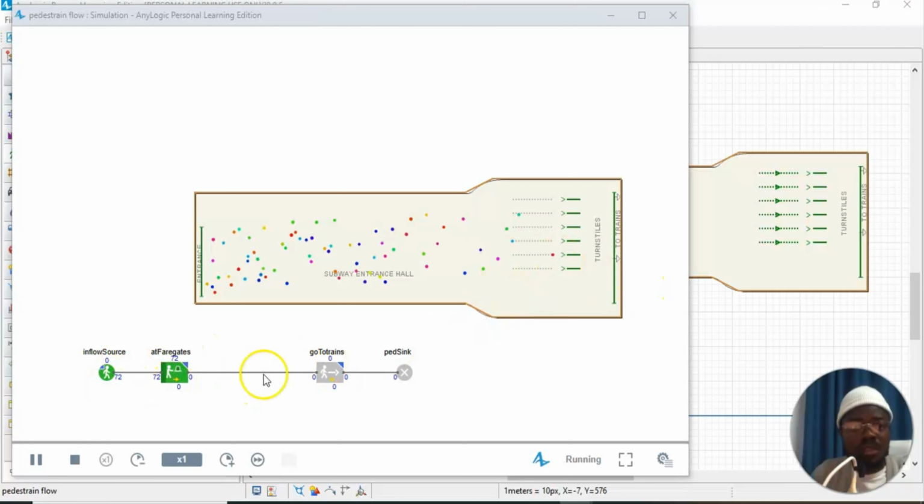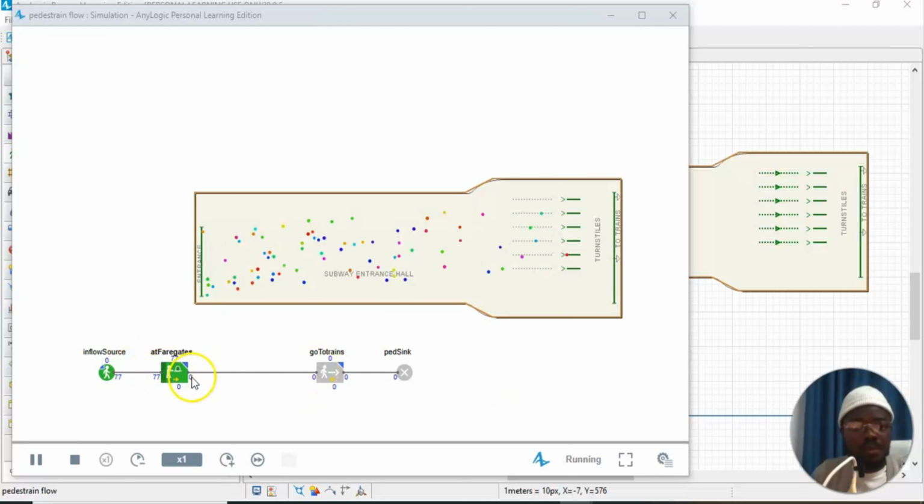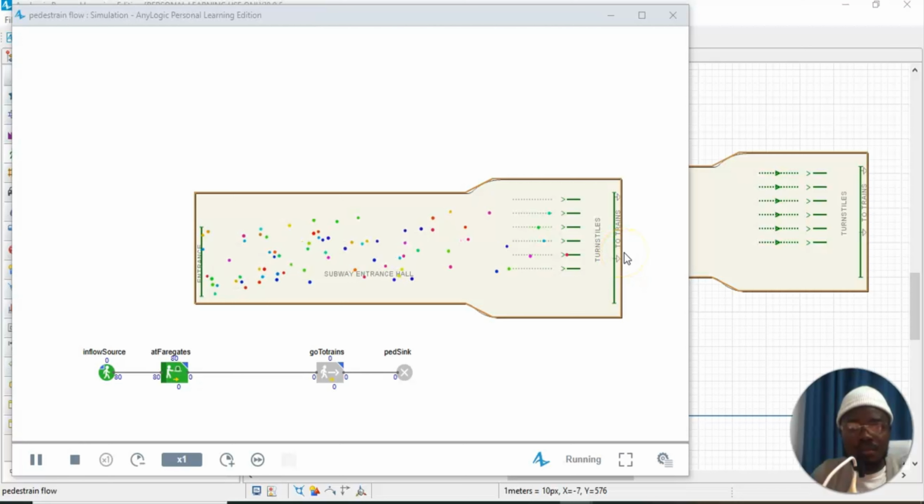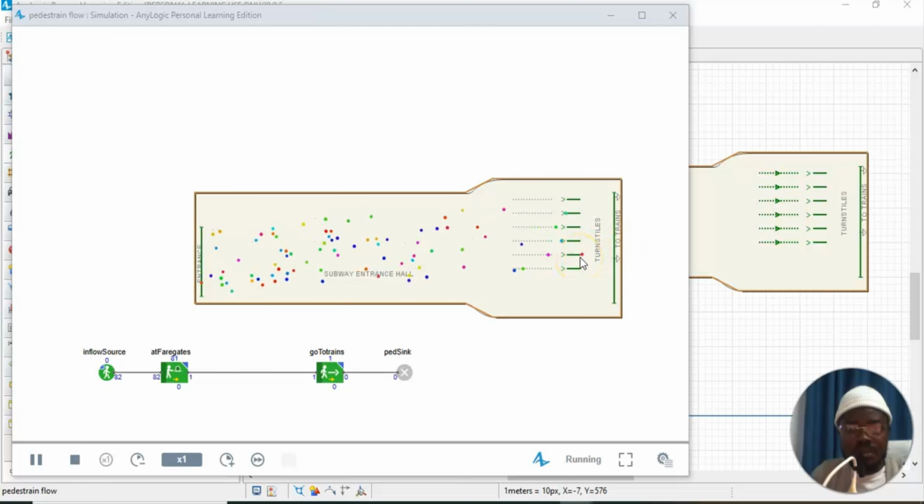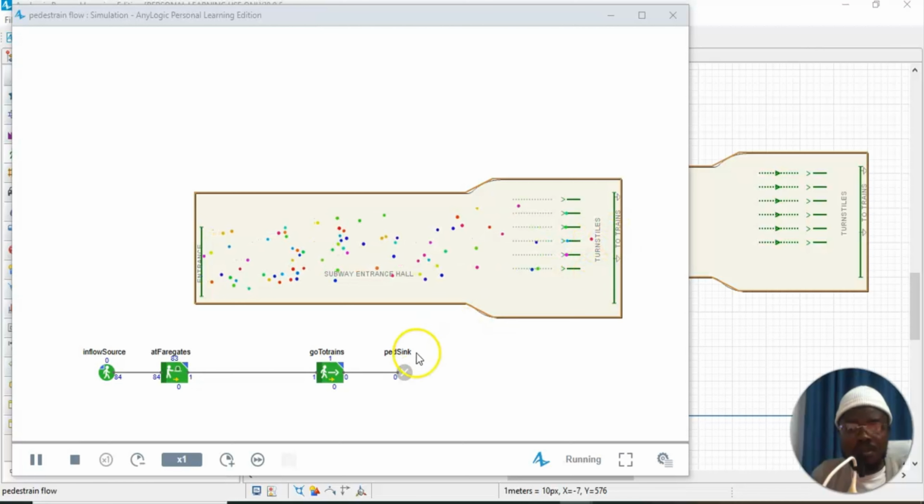You can see at this point he's still here. There's nothing under the go to train because everyone is still at the point of the at fare gate. So here it's still 0000 because they're working at the fare gates. But we have one who is about to head out at this point. When this is processed, we see this becomes 1. So when this red line crosses this line, it becomes 1.